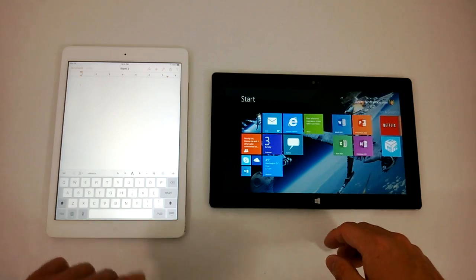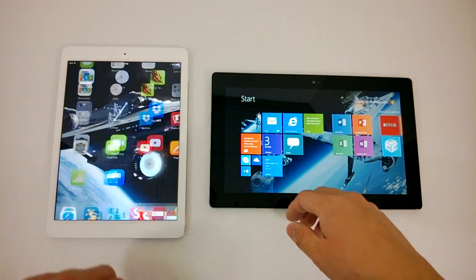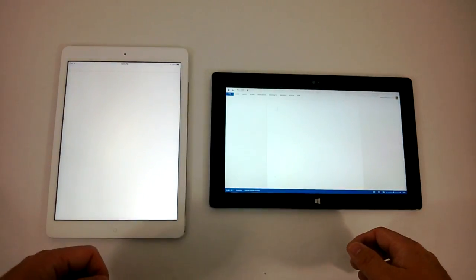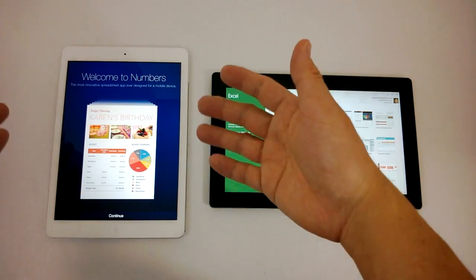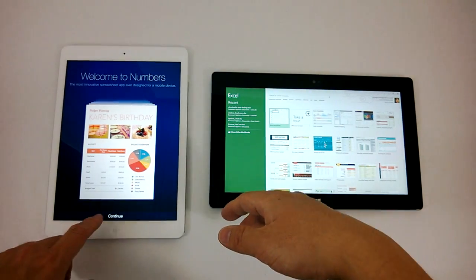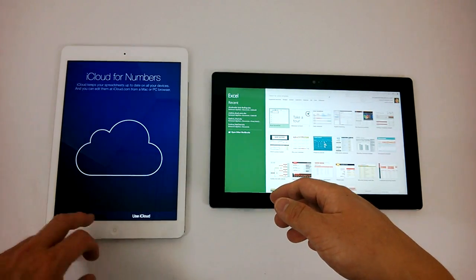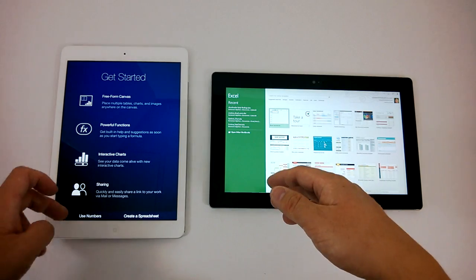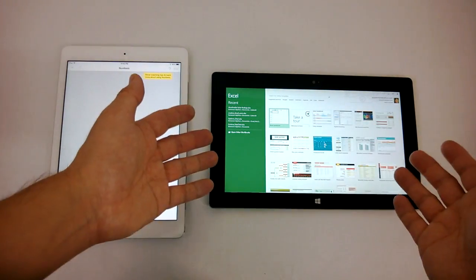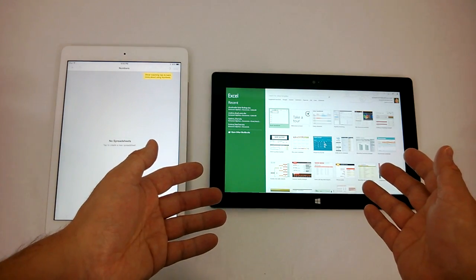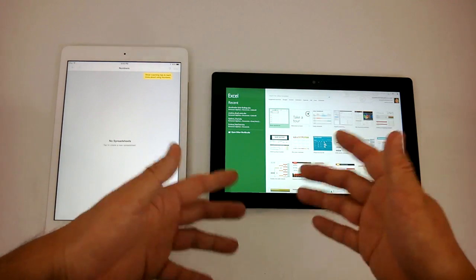So let's still take a look at Numbers and Excel. Basically, they both come up relatively quick. I've just recently installed Numbers, so I haven't done anything to it yet, and it wants me to set it up for syncing and whatnot. So I'll just use Numbers, and this is pretty much what you would expect in the desktop version of Excel.